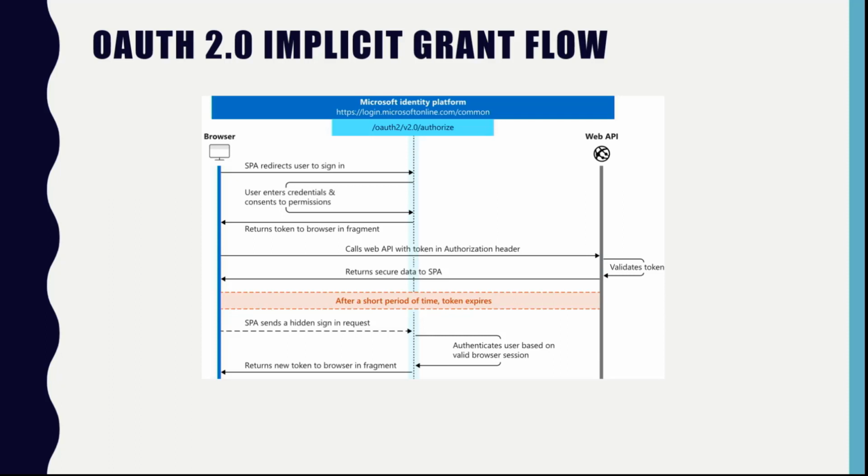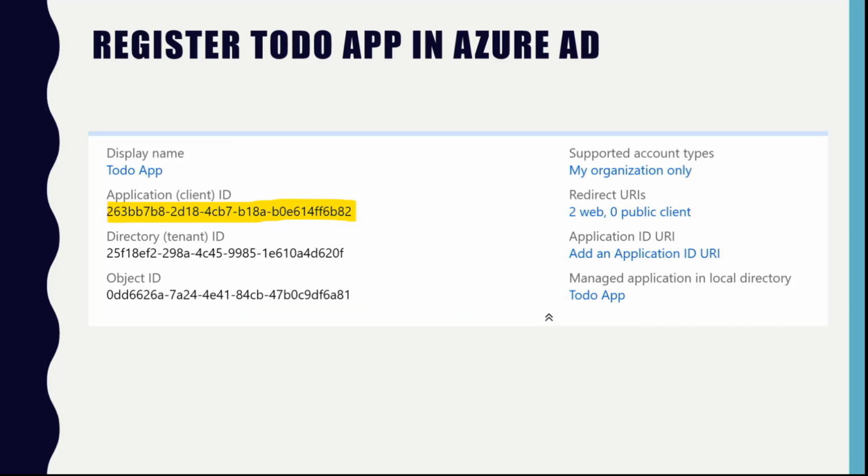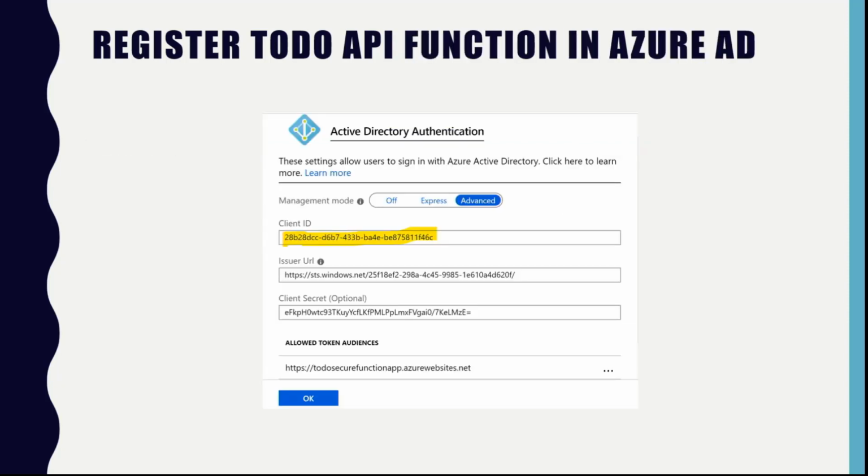The steps to do this are quite a few, so I'll just go through a slide very quickly. One, we need to register our single page application in Azure AD as an application. Azure AD will show that this is a registered app and there is a client ID for that app, so this identifies the app. Step number 2, we register the API function in Azure AD as well. This can be done from the function portal. The function as an application has its own client ID as well. And this is our tenancy in Azure.